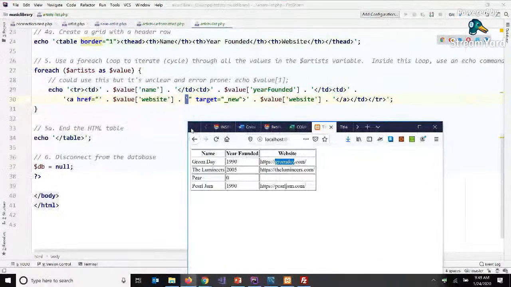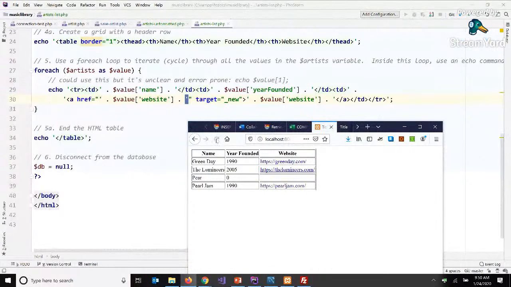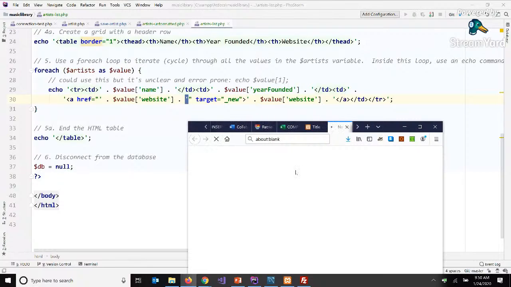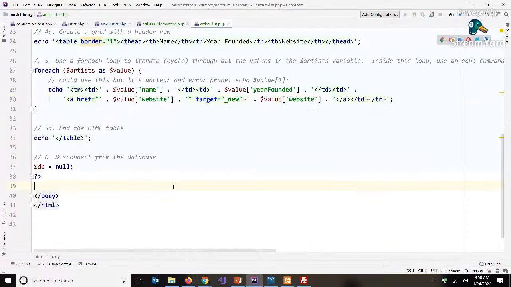Let's see what happens. Okay, so they look like links. Do they actually work? All right, seems to.